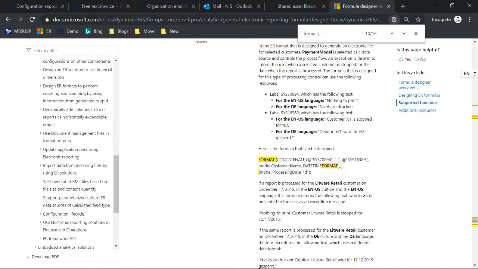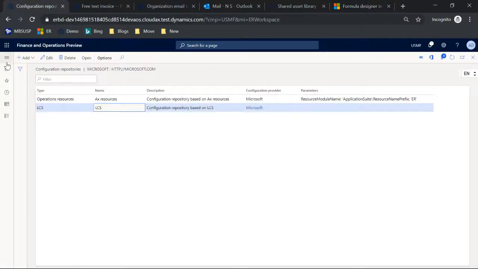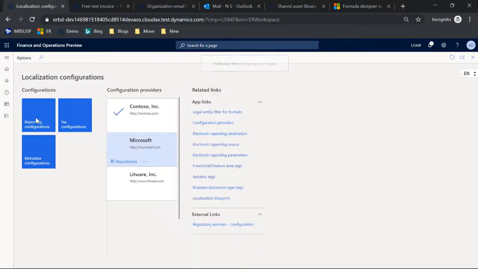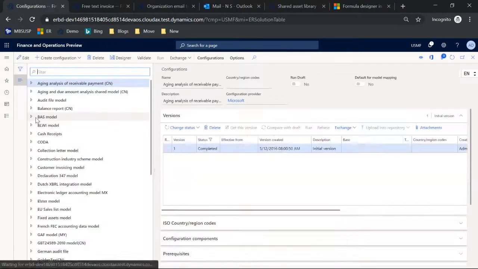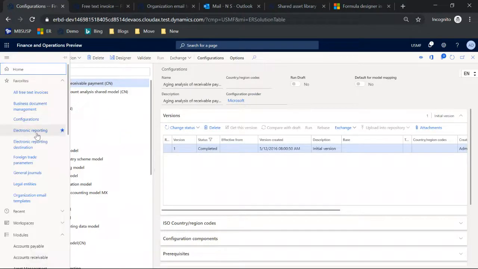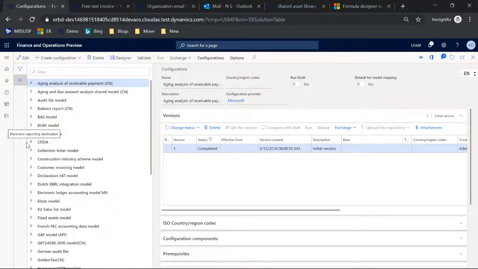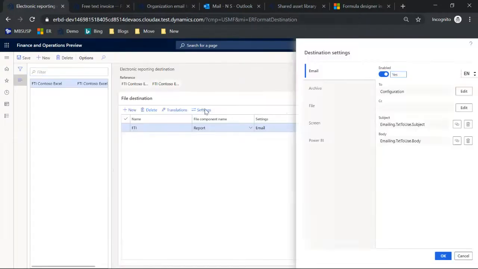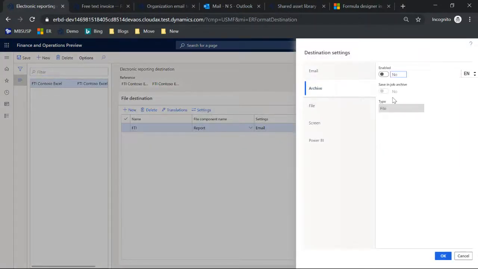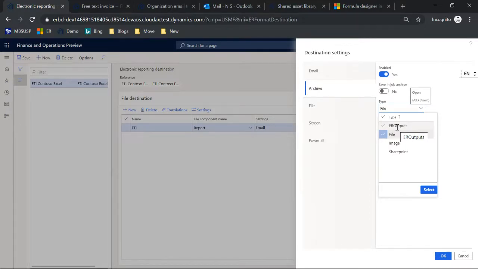Yep. Continue with the questions. Is it possible to auto-archive a printed document? I think yes. We actually support it, in destinations, archive for SharePoint. If you go back to the GR destinations, here you will see there is an archive, and you can say I would like to enable it, and there will be a list of the supported document types configured in document management, and you can select the required one.